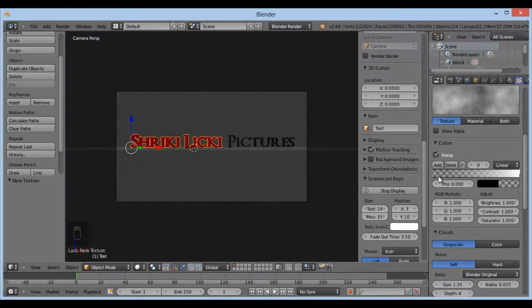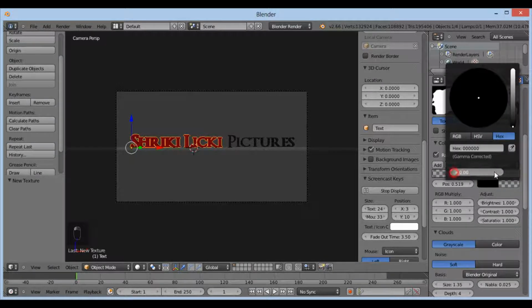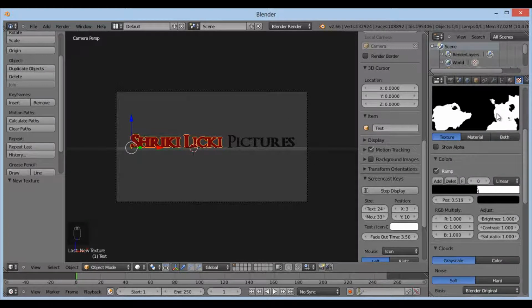So that one I would say 0.519, and for that one I would say 0.53. And for that one change the color to be completely black. So that is how you add reflection.